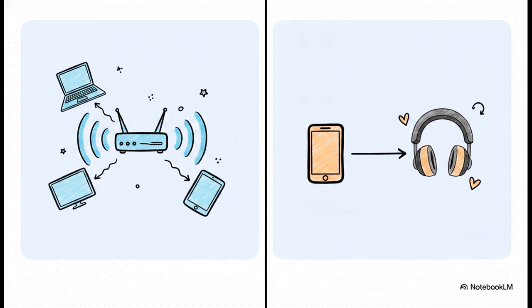Bluetooth, on the other hand, is completely different. It's a short-range wireless radio tech operating on the 2.4 gigahertz frequency band, and it is strictly designed for one-to-one host-to-peripheral communication. You don't need a router, you don't need a network infrastructure, it's just your phone talking directly to your headphones, or your PC syncing directly to your mouse. It deals with smaller amounts of data, but with incredibly low latency.